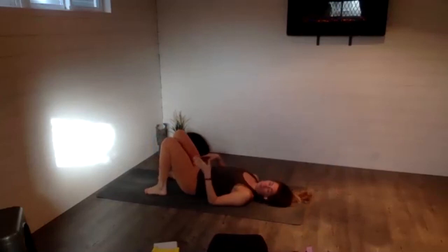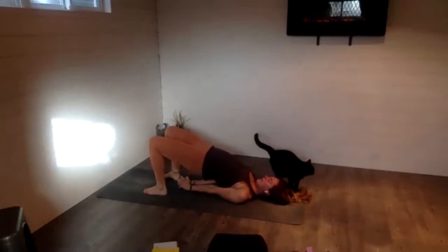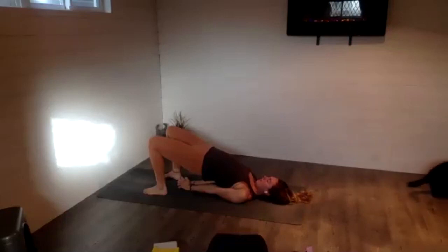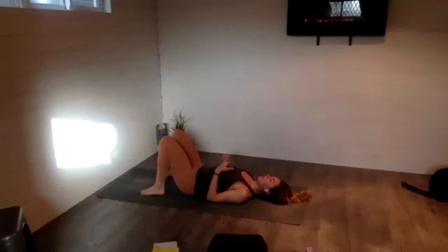That might mean a restorative bridge. If you were utilizing a block or a book, you can slide that underneath the sacrum. You can take an active back bend, interlacing the hands underneath the lower body, walking the shoulders close into the spine, or if you have Urdhva Dhanurasana in your practice, you've set up your shoulders nicely for that shape. So coming into wheel pose might feel really nice and more accessible today. It's something you want to try.